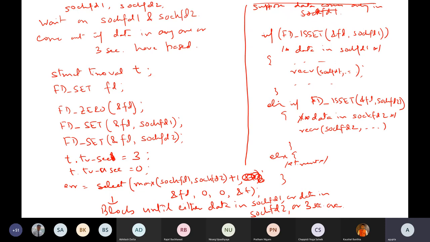Sorry, there is a mistake. It's not else. Because if I put the else here, and both of them have data, then only the first one will get handled. So that's not what I want.